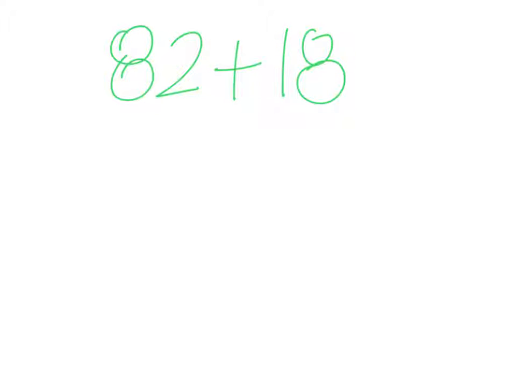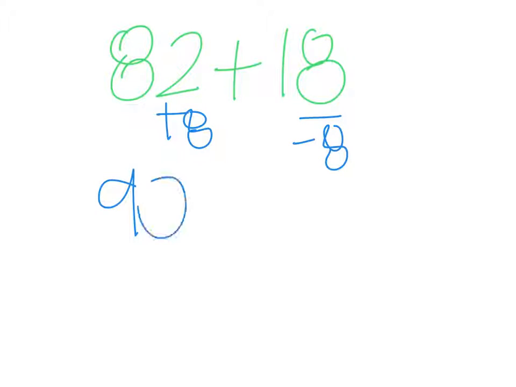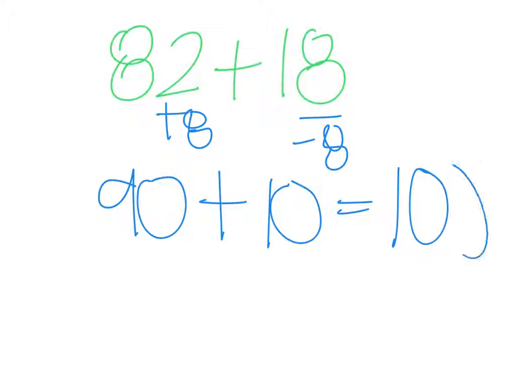To me, when I looked at this problem and I saw the 2 and the 8, I immediately wanted to do make 10 because I knew that 2 plus 8 made 10 very easily. So I just decided to take my 8 from this side and put it over here so that I now have 90 plus 10, which equals 100. Which method did you choose?